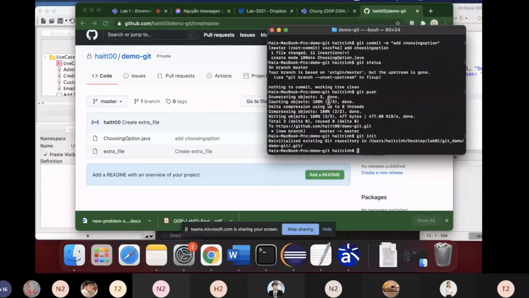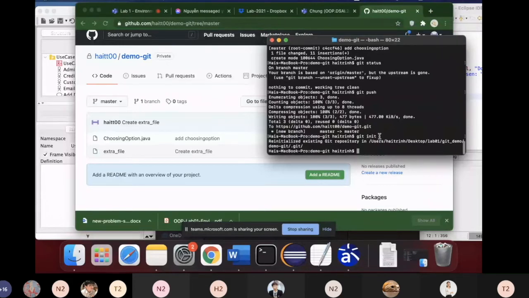And then before you continue working on this repo, you should update your local repo to the latest version of the remote repo by using the git pull command. It should pull the content of the remote into the branch that you are currently on the local machine.